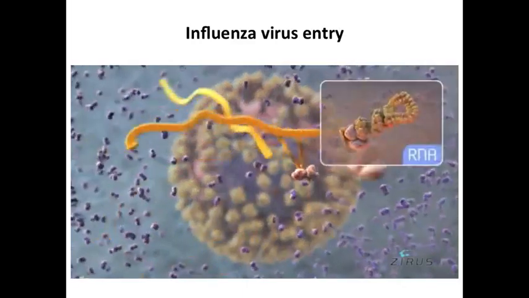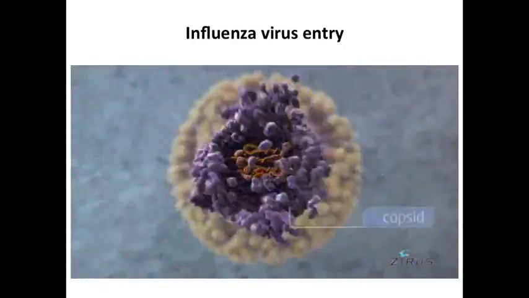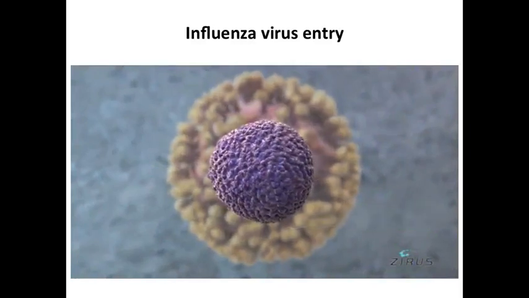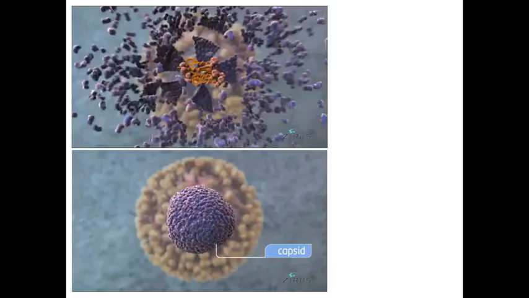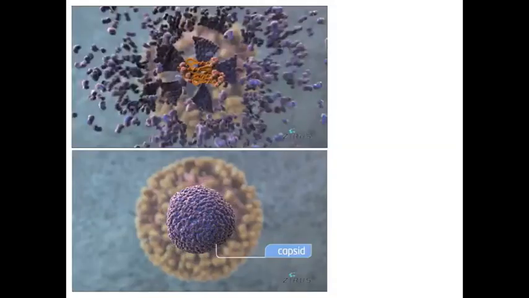Now there is one thing that's not quite right about this. I know I'm a little fussy, but after all, this is what I do for a living, right? So I have a right to be fussy. This is not a capsid. So here's what they're labeling a capsid. This is technically not a capsid. This is simply an M-protein shell. The M-protein is below the membrane of many viruses. It gives the membrane stability, but it doesn't really form a capsid like that on its own.